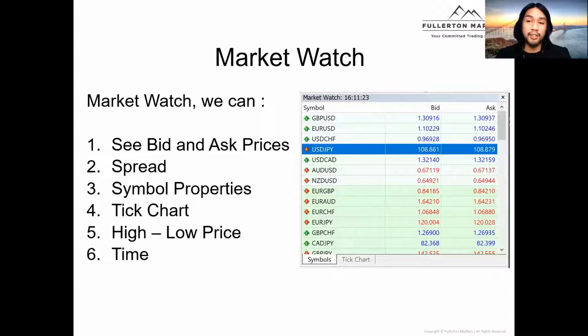Well, the bid price is the price at which a forex trader is willing to sell a currency. The ask price is the price at which he is willing to buy. Now, this gets reversed if you're talking about the dealer or the broker, but that is how it is. Aside from seeing the bid and ask prices, we have the spread. Now, what is the spread, you may ask? The spread is basically the difference between the bid and ask prices.